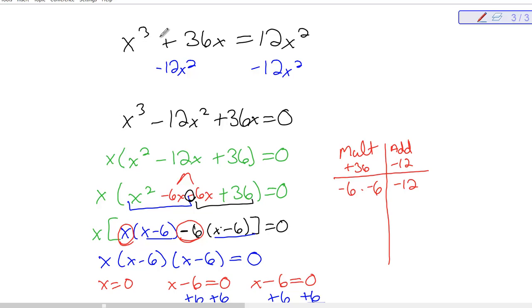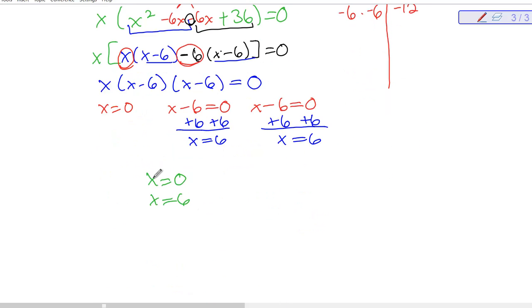Okay, so look at that largest exponent and see what it is, and that should tell you how many answers you should have down here. Again, it could duplicate like it did here, or they could all be completely different. So what I want you to do is work on solving quadratic equations or those that can be factored down into quadratic equations, and let me know if you have any questions.